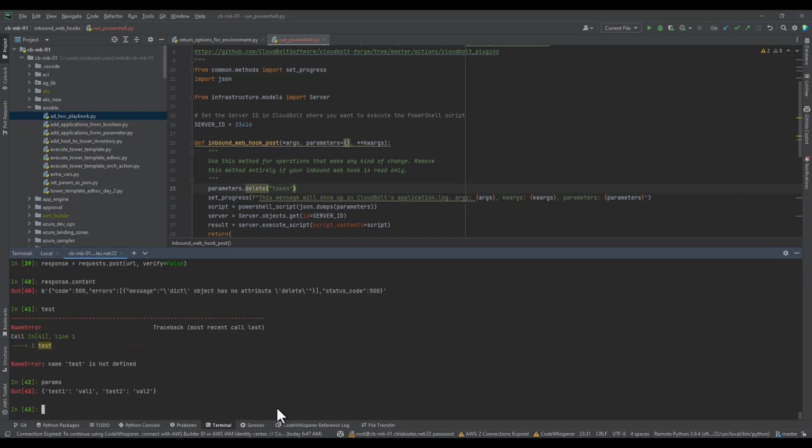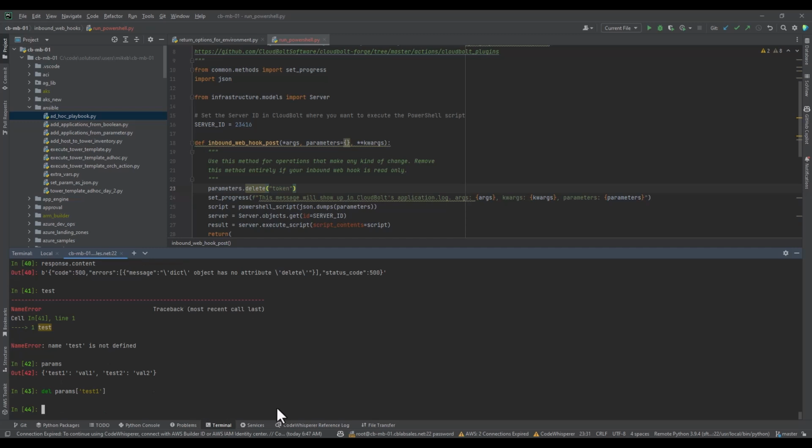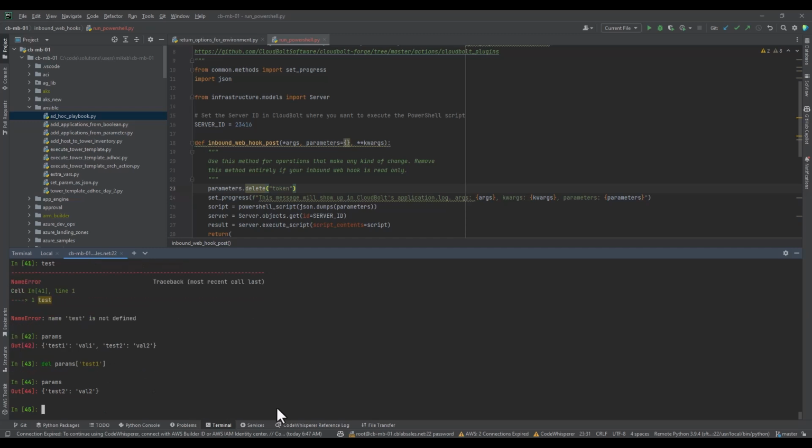Params is what I call it. So params.delete. Maybe not. I thought there was a delete. Oh, you know what it is? I think it ends up being delete params test1. Now, params shouldn't have test1 in there. Yeah, there it is.